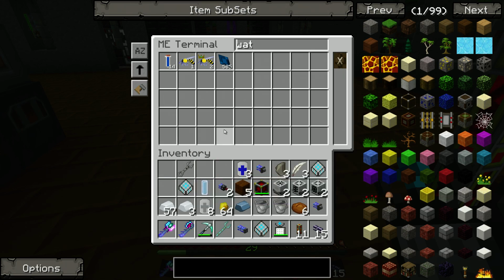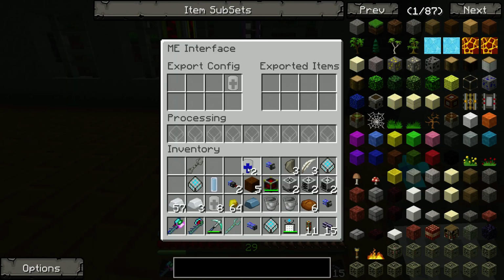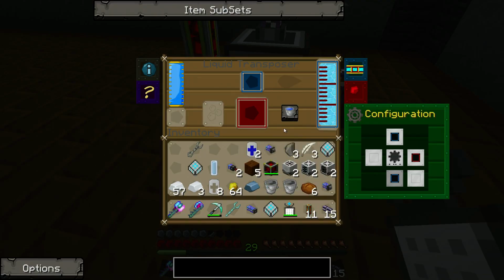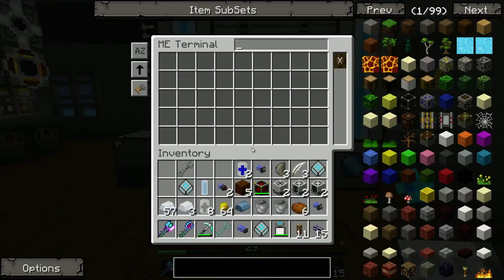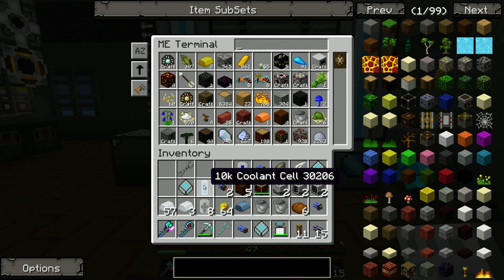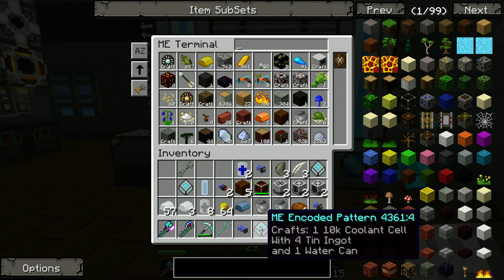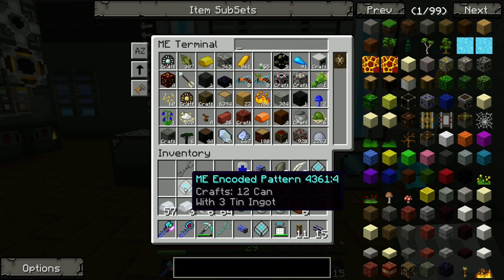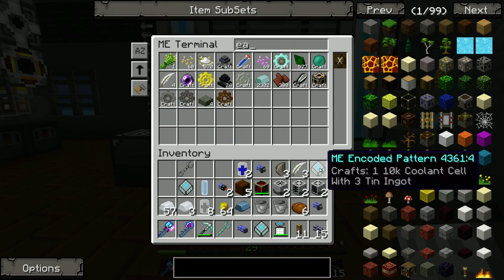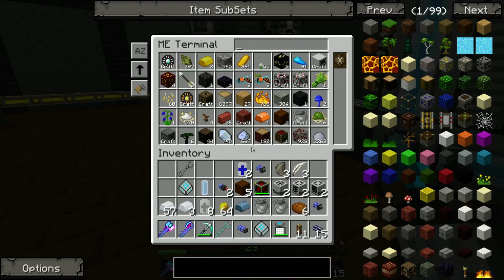Let me clear up my inventory a bit. God, this is so complicated. There we go. And again, it's still not making the thing. And if I put this in here, that's not going to do it. Because that's going to make the can. I don't know, it might work. We can try it. Did I just put it in the wrong spot?